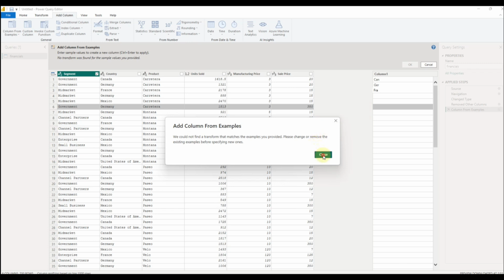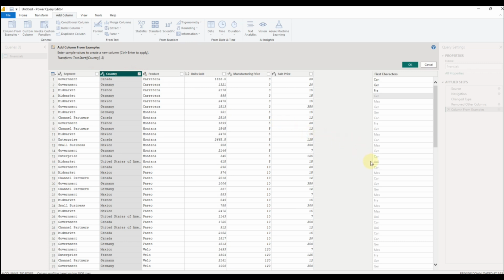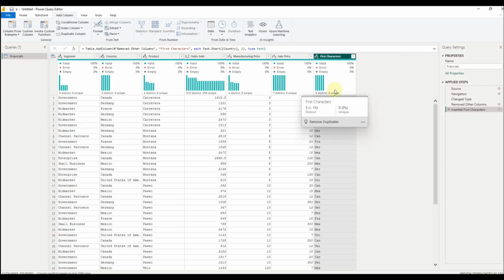We could not find transform logic. Well, maybe this thing's not working, but we'll get there maybe. I actually have the wrong column, so that's the reason why. So if I go over here, it should immediately figure out that logic. So there you got it. It pulls out those first words, and I'm really happy with those results.